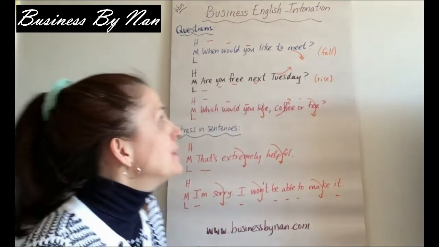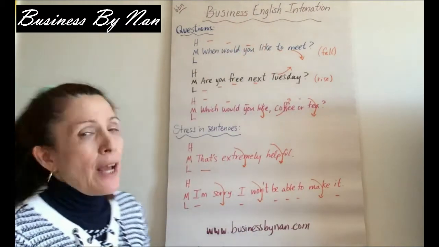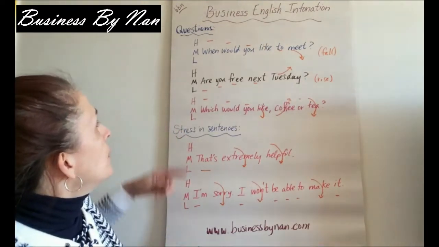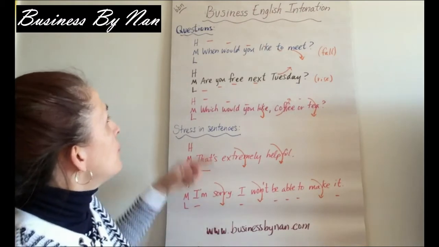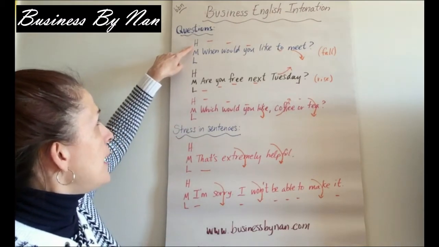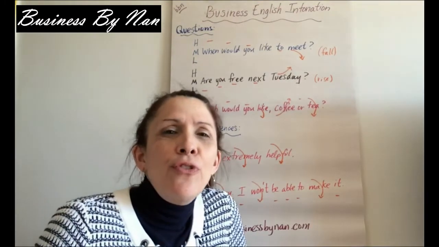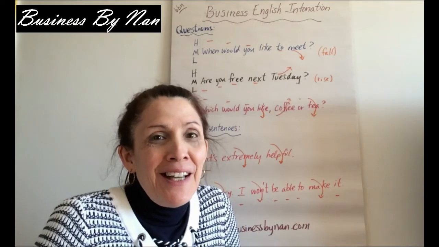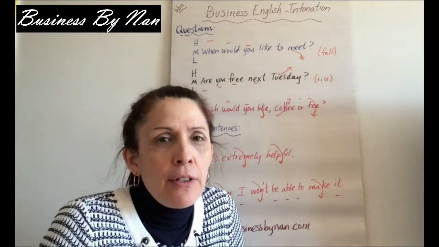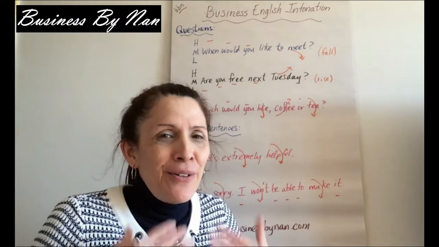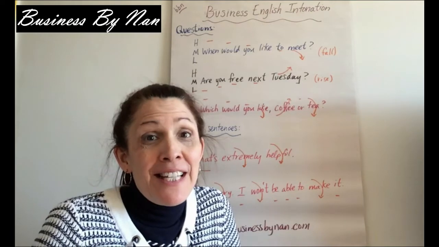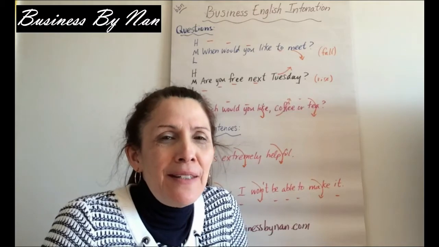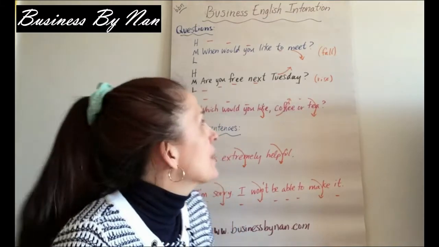So today we're looking at English intonation, but I chose some English questions or expressions. The first three are about questions, and in all of these I have H, M, and L. H stands for the high tone, M is medium, probably your normal tone, and L is the low tone, kind of like when you get out of bed and you're like, oh, that's the low tone. The tone I'm speaking at right now is my medium tone, and if you're excited you go, wow, and that is a high tone. So that will help you with determining where the stress is.